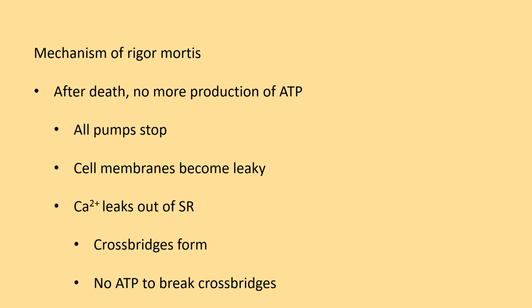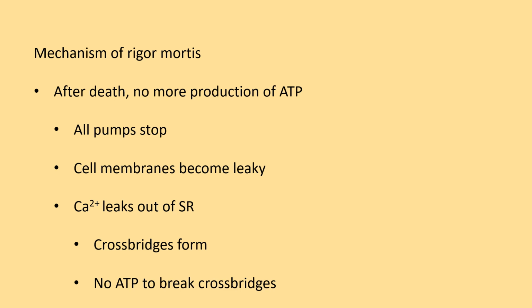So what happens to a muscle cell? Like any other cell, a muscle cell will use up its supply of ATP and it won't be able to generate any more. So without ATP, all of the pumps will stop. The sodium-potassium pumps will stop. Those calcium pumps in the sarcoplasmic reticulum will stop. And all cell membranes are leaky. They're not perfect. Is it possible for ions to leak across? Yeah, totally, between little gaps in the phospholipids. And so our membranes become leaky and there are no pumps to reverse the leaking.